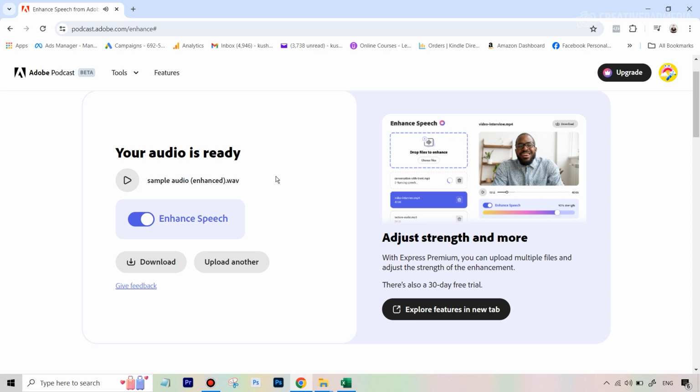So first of all, definitely there is a difference. Let's just say right now we can't call it an improvement because the enhanced version is sounding pretty terrible. But why is that happening? I've often seen, like I said, if your original audio is too bad, this also doesn't work. But you can see there's a huge change in at least things like noise and all. So where I have seen this work the best is when even your original audio is at least decent.